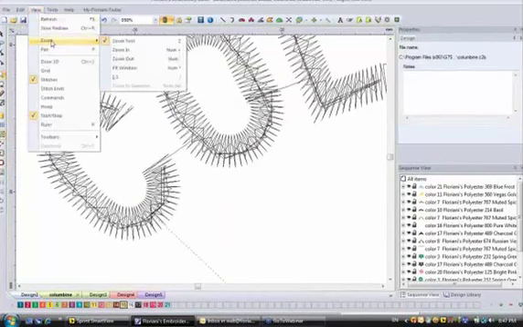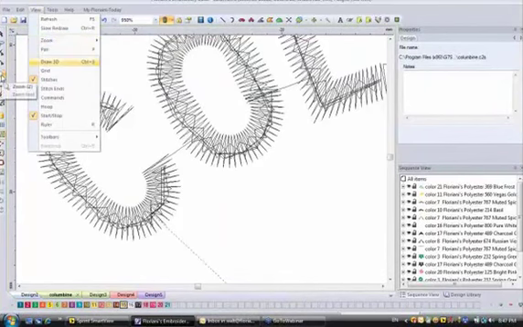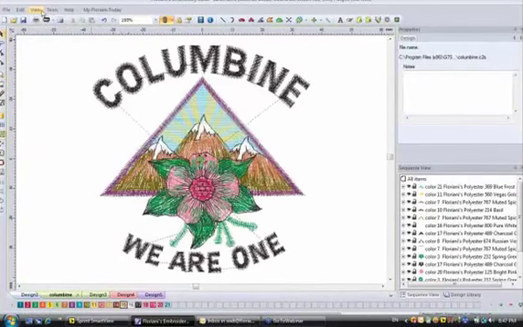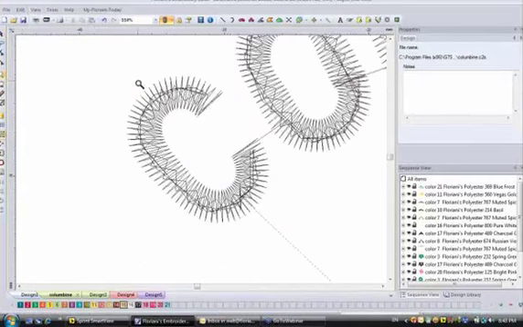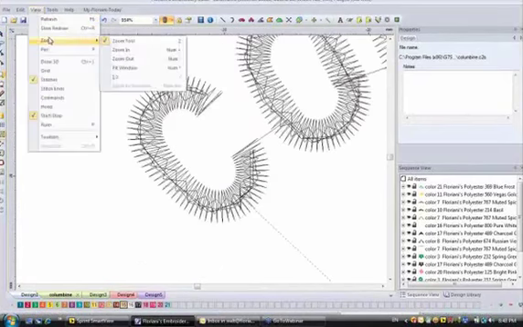So the first thing that you have in zoom, and I do like to explain this, is that the zoom tool is just like clicking that little zoom icon over here on the left. You'll come in, zoom, and it'll zoom in. Now, when you go under zoom and you hit zoom in, it zooms in.